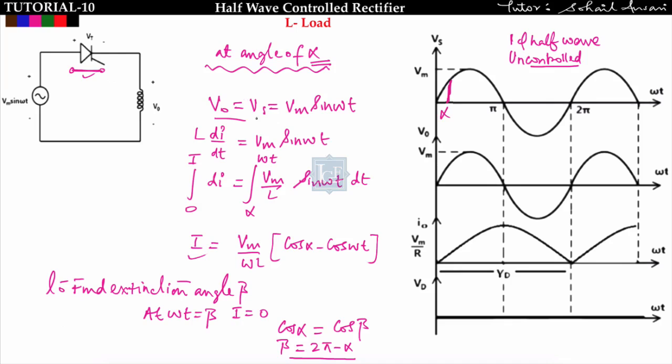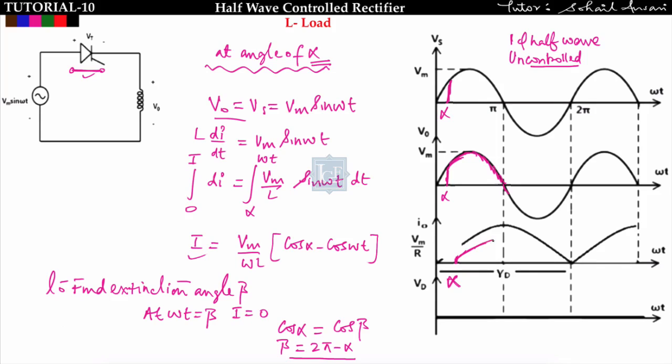So I am triggering this thyristor at an angle of alpha, meaning after alpha the output voltage will follow the input voltage. So the output voltage will come out after alpha like this. It will follow the input voltage up to the point at which the thyristor is conducting, and we know that the thyristor is conducting from alpha to beta. Let us say alpha is somehow here. So I will get current from here only. I will not get current from 0. I will get current from alpha like this.